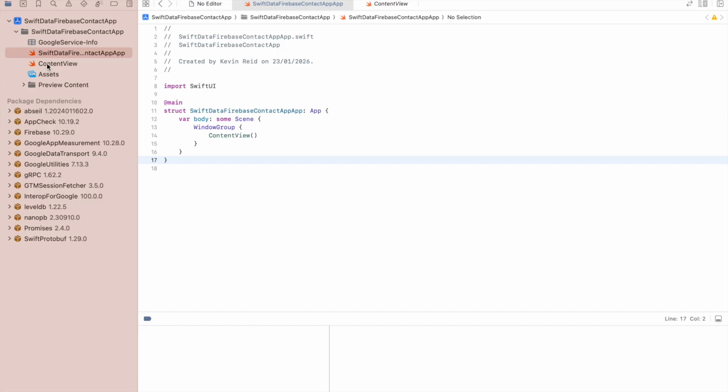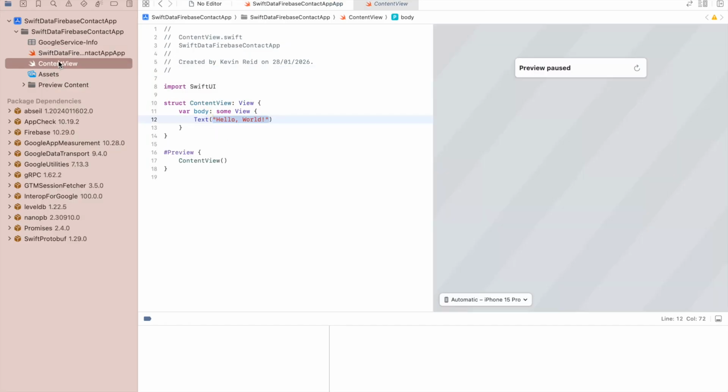The first file we need to create is our contact entity. So this will be a Swift file.